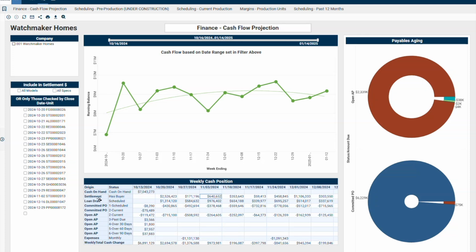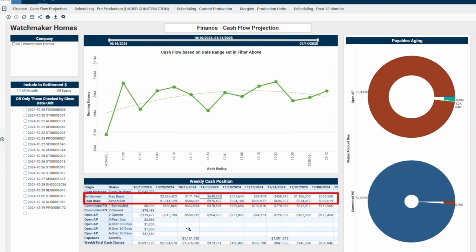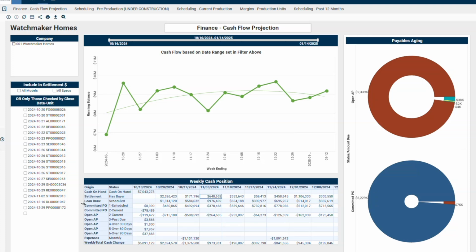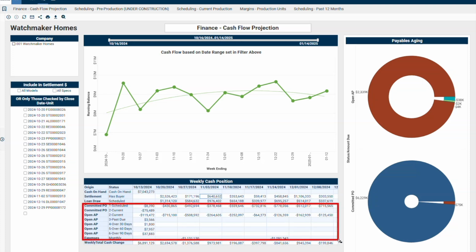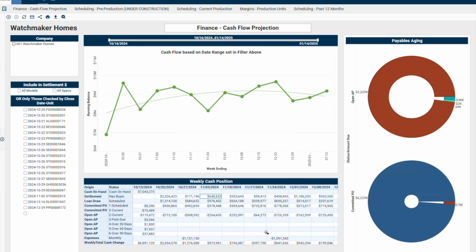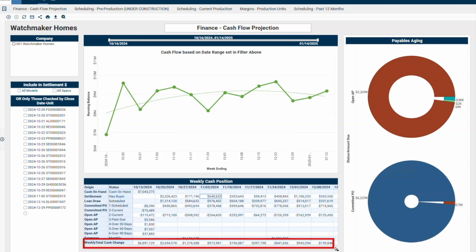And it looks at which cash in events are going to occur, cash at closing or cash from draws, and then the subtractions, when cash leaves the organization, and it needs to take vendor payments into account, anything on the AP table, the GL expenses, and it is able to say by week, your cash change on a weekly basis from now through your entire production schedule, 6 months out, is going to be these amounts.